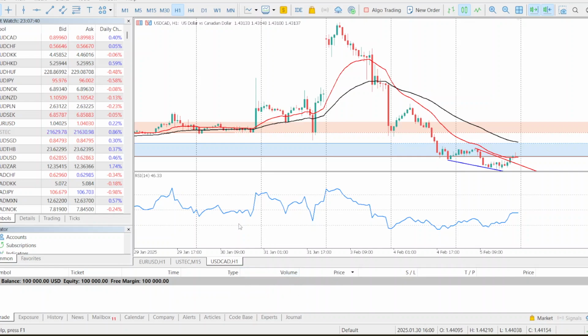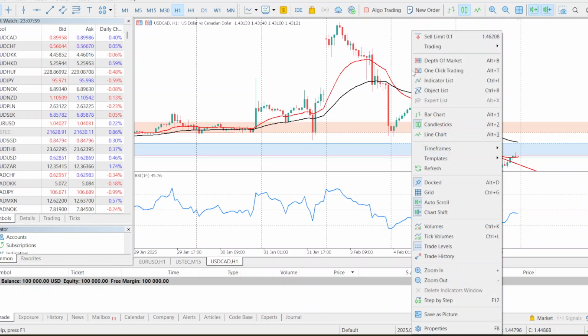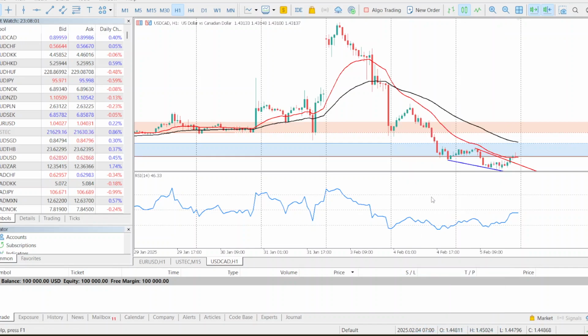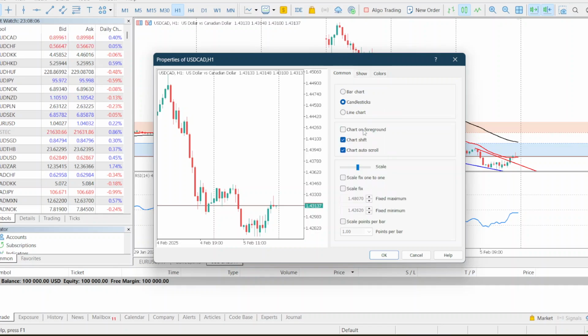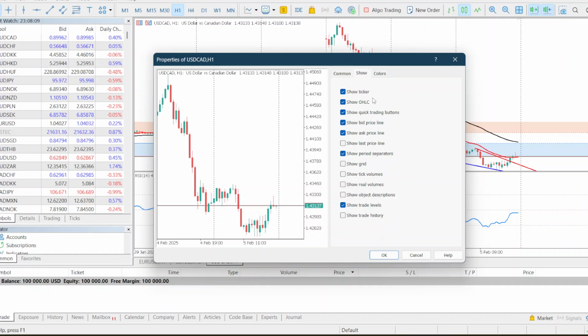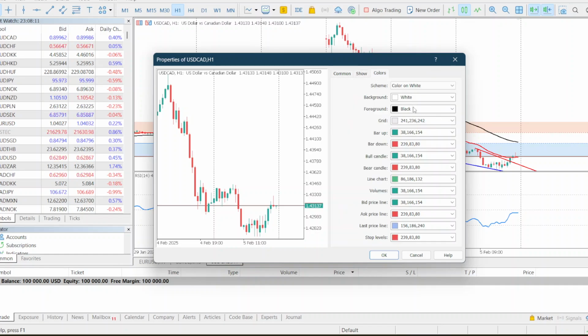Now, this layout may look overwhelming at first, but we'll walk through each section and show you exactly how to use them. Now that we are logged in, let's take a moment to customize your workspace. You would want to tailor the layout to your preferences. So go ahead and resize the windows if you want to. You can arrange them how you like and choose your color schemes for the chart. You can just go to properties. When you go to properties, you can see all these settings. Just modify the settings as you wish according to your taste, including the colorings.